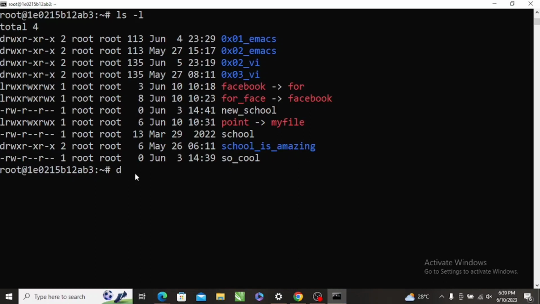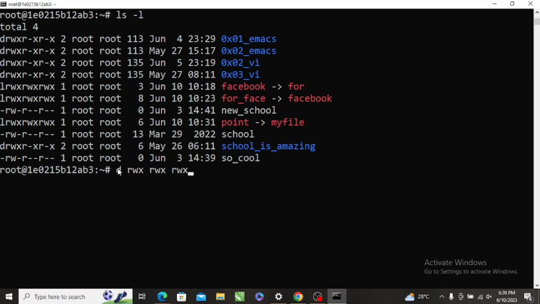Apart from D, we'll have RWX, another RWX, and another RWX. The R stands for read, the W stands for write, the X stands for execute.